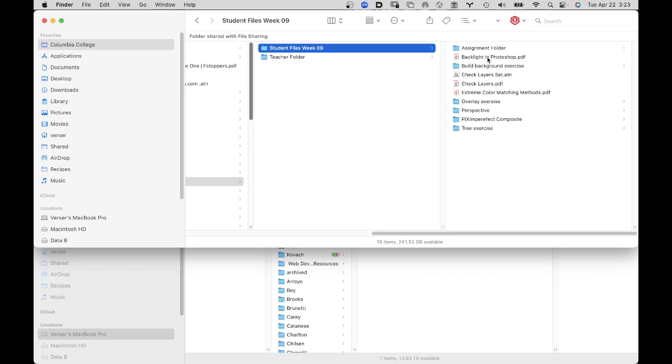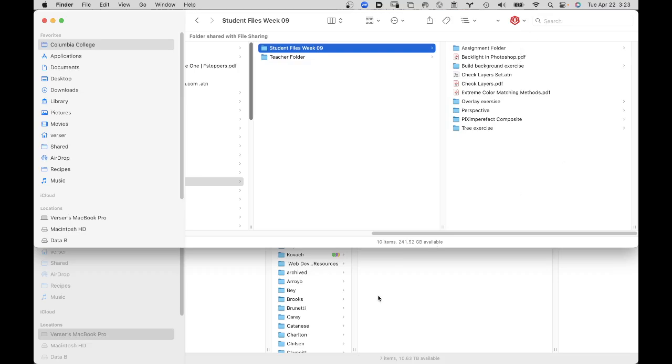This backlight in Photoshop PDF, you want to follow the instructions on this verbatim. Even though I created this thing, I can't remember it, so I actually print them out, because I don't shoot a lot of my composite stuff backlit. But I'm going to go through this step by step and show you guys how to do this.